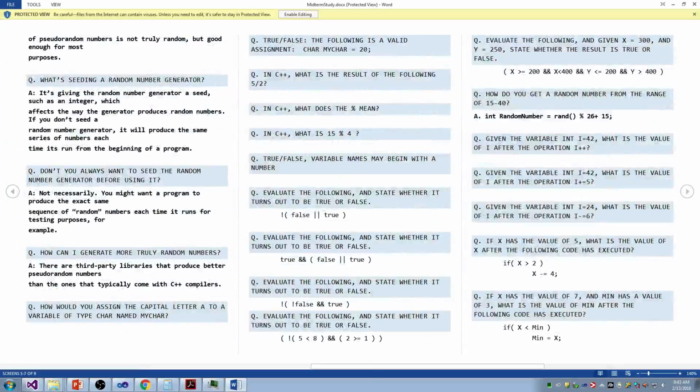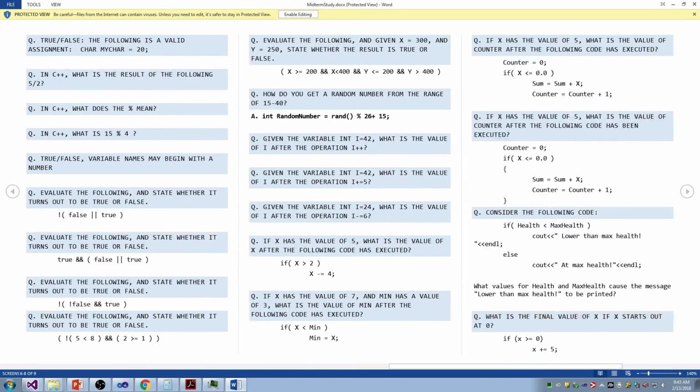So I was looking over the questions. Are all the questions on the midterm going to be multiple choice? Yes. They will all be multiple choice. Near the end, though, this is the part where I don't have answers for them. These are the things I want you to put into a program and test yourself and see what the results are. For instance, for this question, I give you an expression, and I want you to say whether it's true or false.